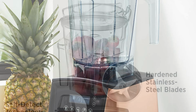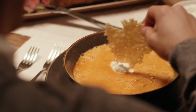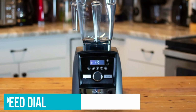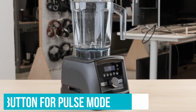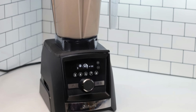This model does an outstanding job of processing fibrous ingredients, which is important for silky smooth kale smoothies or pureed broccoli soup. You can use it for hot blending, and it has no issue crushing ice cubes into snow-like ice. Some Vitamix blenders we've tested are easier to use for thicker recipes. You have to use the tamper when making something like nut butter or hummus, but it's still a decently easy process. Its controls include a speed dial, 5 automatic blending programs, and a button for pulse mode. There's also a programmable timer, which not many blenders have, that lets you set the blender to run for a set time before stopping automatically.